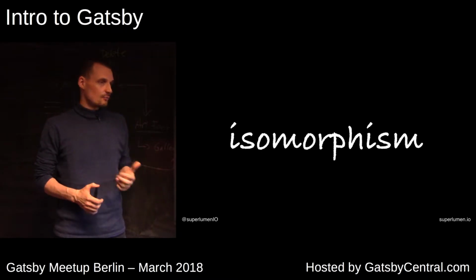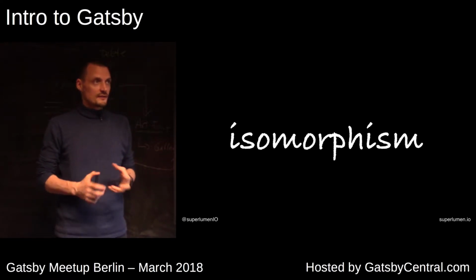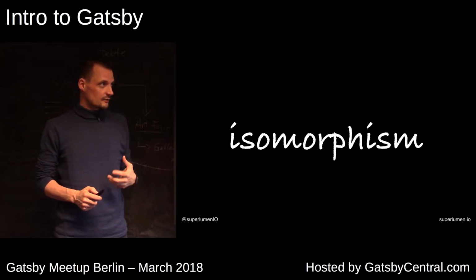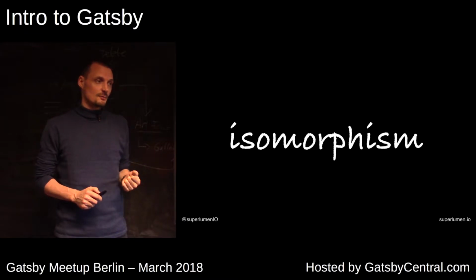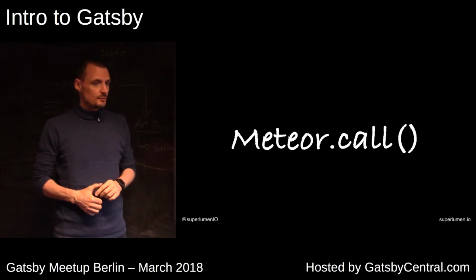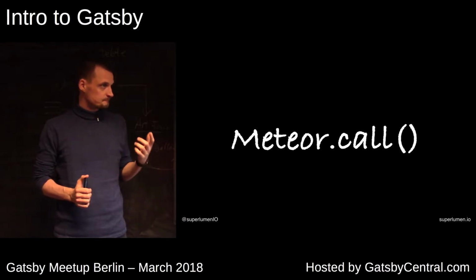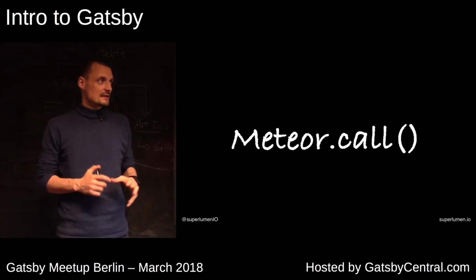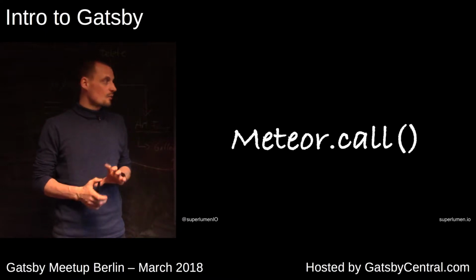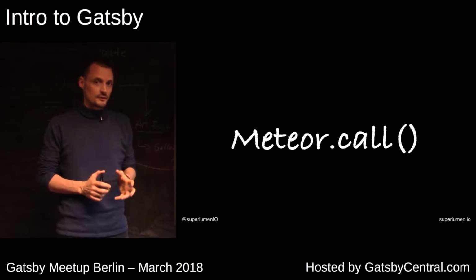And a big part of that is isomorphism, which for many years I did not understand what it meant. It's a fancy word that means being able to do the same thing or write the same kind of code in different places. Meteor has its own remote procedure call type of system called Meteor methods. You define a Meteor method with Meteor.methods, and you give it a name, etc. Then you can run Meteor.call, where you give a method name as a string, pass some arguments, and get a result. You can do this on the client or server, and you don't have to care. So in many ways, this makes life easy. You don't have to worry about where you are, or you have to worry less about whether you're running on the client or the server.